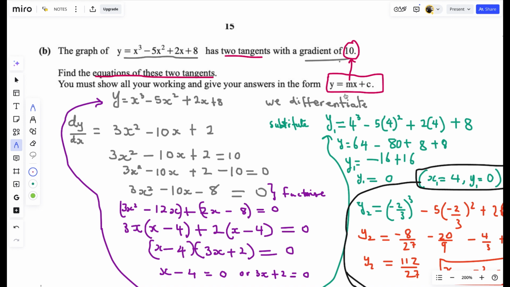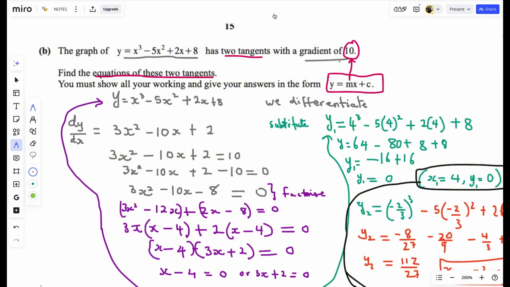However, the first thing we're going to do, because this is a function, is that the gradient is the same as dy over dx when you differentiate. The differentiation function, you have to also revise it so that you'll be able to do this when it's necessary. You can check differentiation videos in Waidus Academy. You know how to do differentiation, but in the light of this question, let's see.